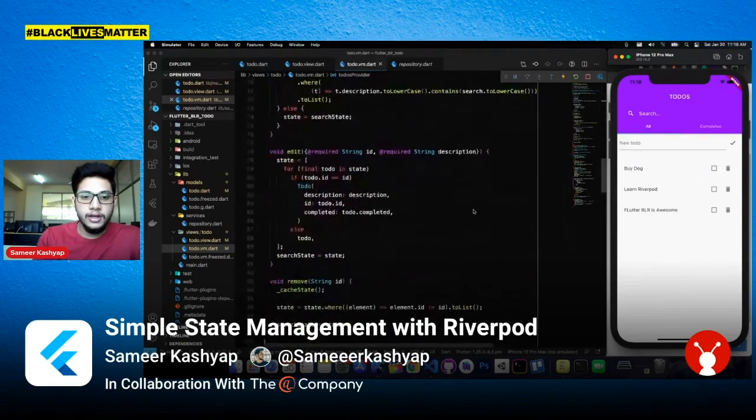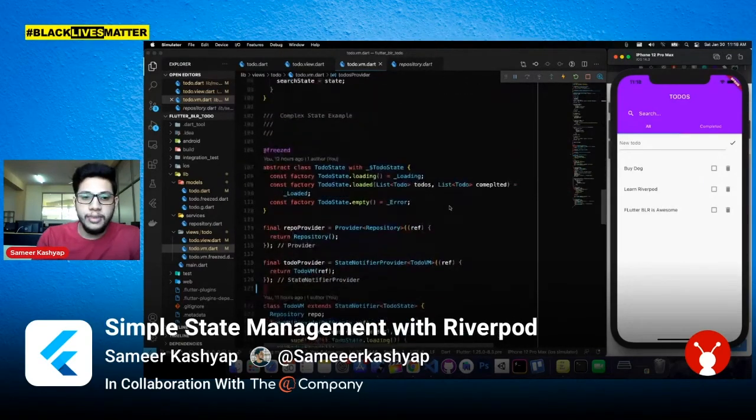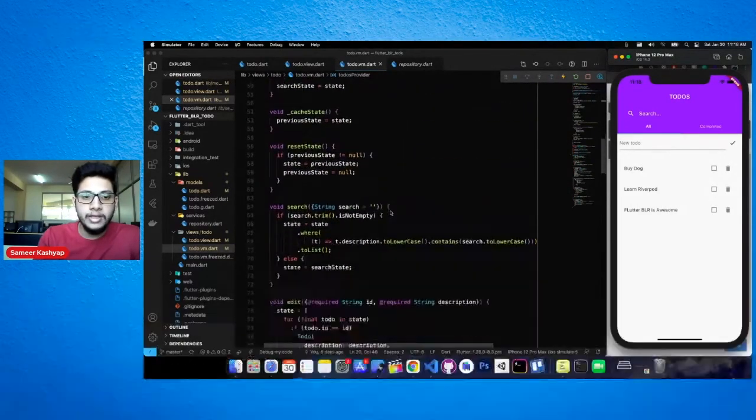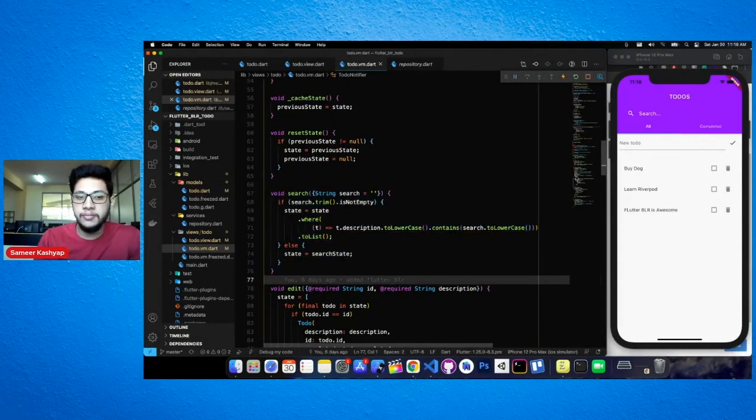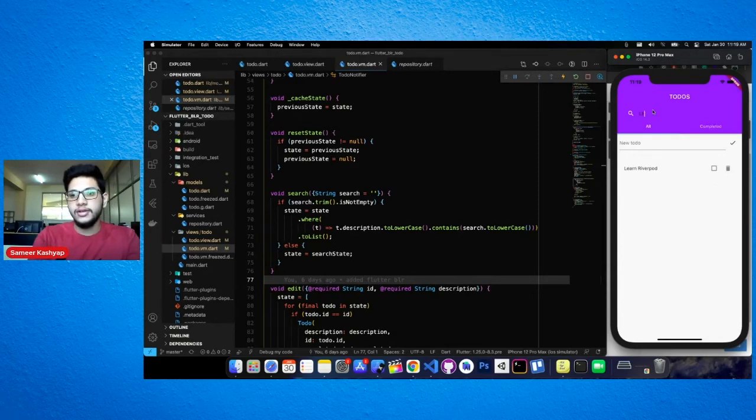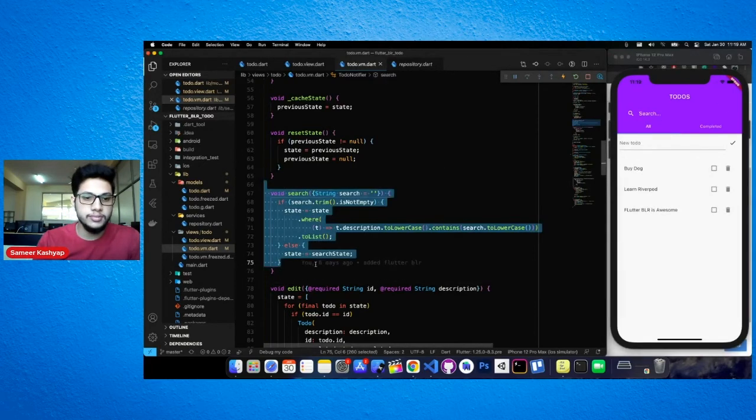And then one more trick that I didn't show is that you can even do full text search locally in just like 10 lines. So here is a search bar. Every time I do on change, my entire search logic is within my control class. So you can see here, it rebuilds. And this entire logic was done only in this many lines.